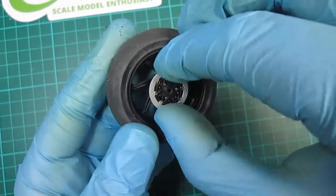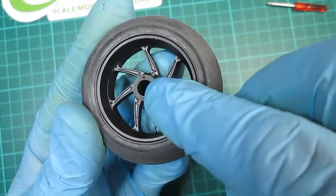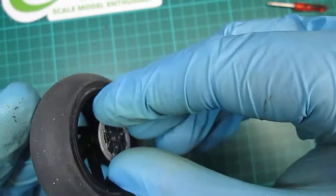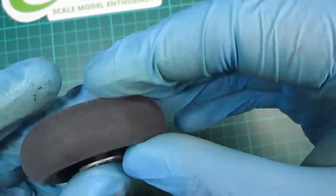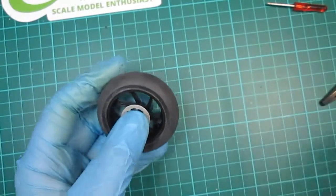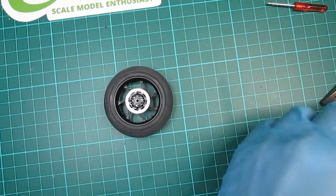And we put the rear disc on. I don't know if you can make that out, there's a tiny little divot there that does line up with the pin on the back of the disc. So we'll drop that in. I'm not actually going to glue that for now, I'm just going to test fit it and see whether or not it does need painting.